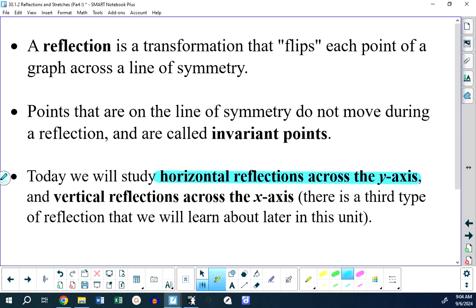If you were to go back, and I will show you something on the screen in a second, go back and look at this example that I've been referring to, would you agree that to reflect this hand to here is a horizontal change? Okay. Well, the line of reflection is a line coming down the center of my body vertically. So a horizontal reflection is across a vertical line. Similarly, a vertical reflection is across a horizontal line. There's a third type of reflection that we're going to learn about later on. But these are the two reflections we're going to focus on.